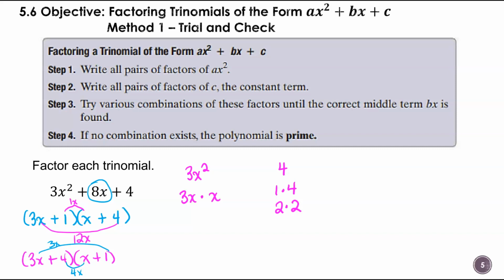And then the only other thing we have to check are 2's, right? Because that's it. Now I will tell you that if you actually practice this method, you may find that you can go through it quicker and you don't have to check as many things, because you'll start catching on to what to look for. Notice on this one, I have a 2x here, and I have a 6x. 2x plus 6x is 8x, so I have found my factors.